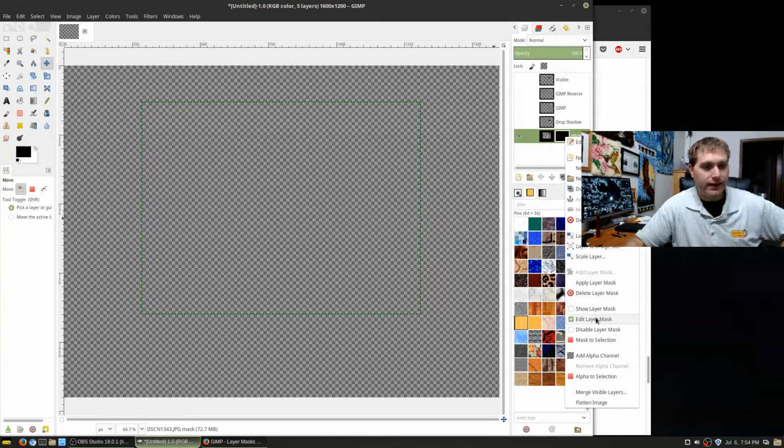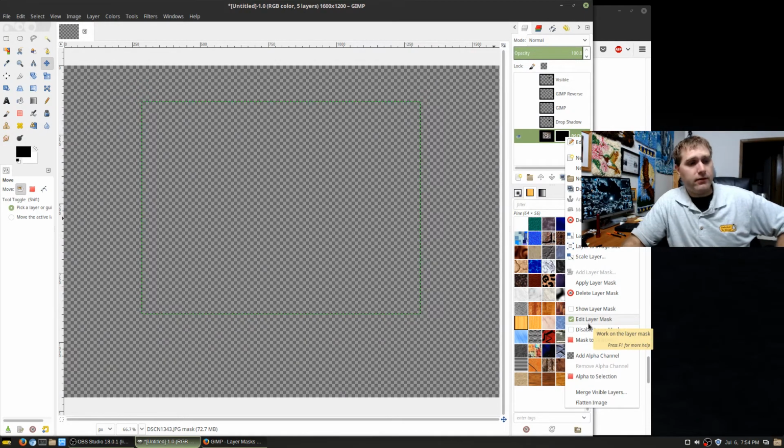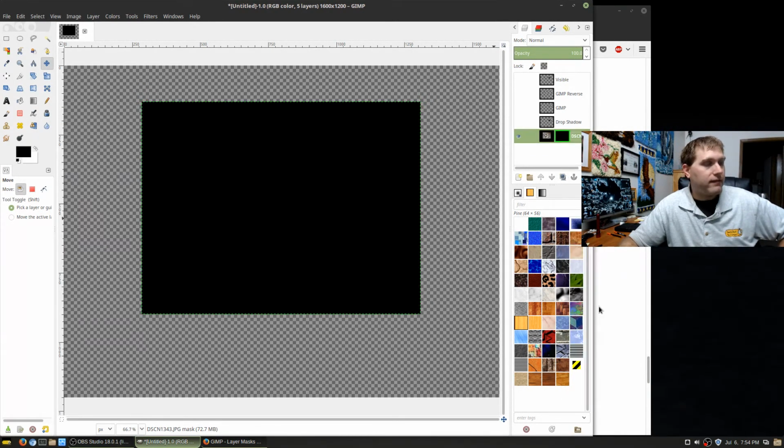So you can right click, and you'll see that Edit Layer Mask is the available option here. And what this means is that you will have the ability to adjust this. Anything that you do is adjusting the layer mask, not the layer itself. Now, Show Layer Mask will show you what you actually have.